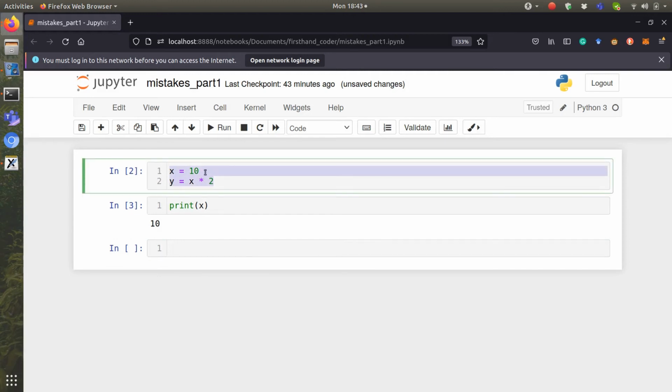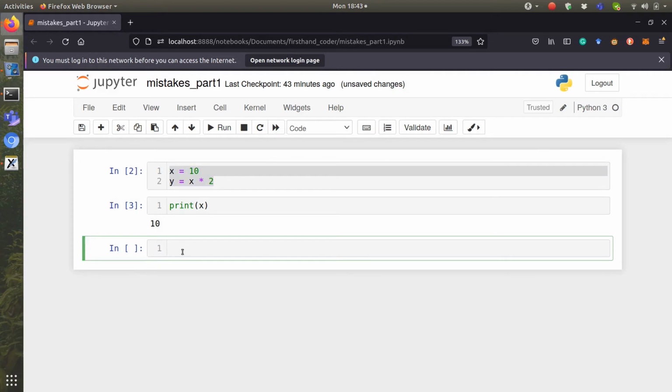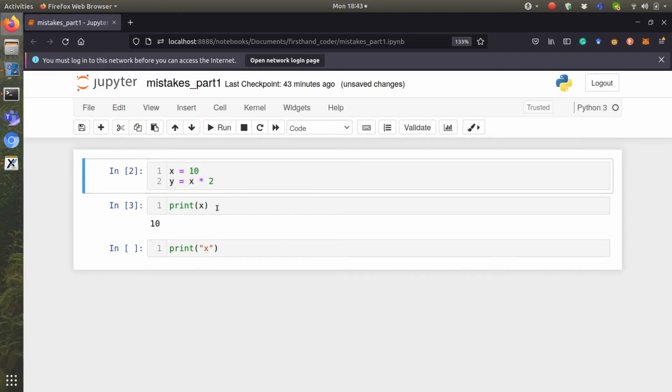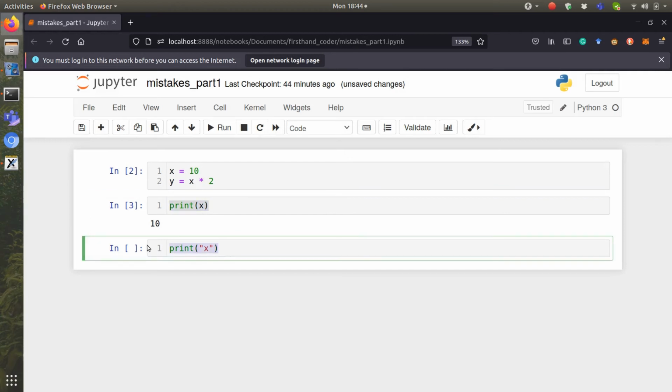So if I print x, I get the value inside x. But if I say something like print x, let me do it in a different way. Let me copy this one and paste it here. But instead, I would put this in quotation marks.